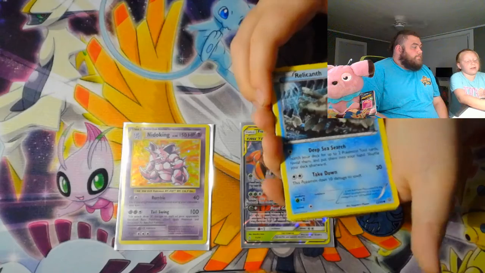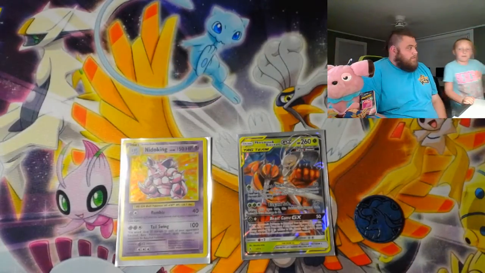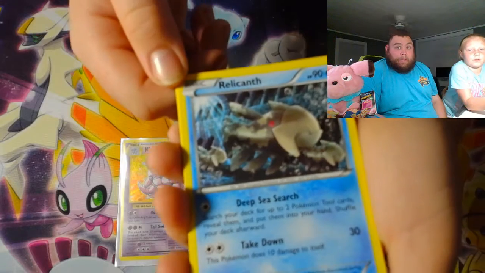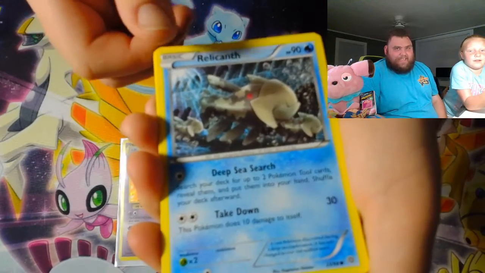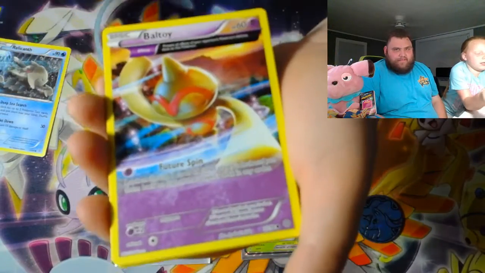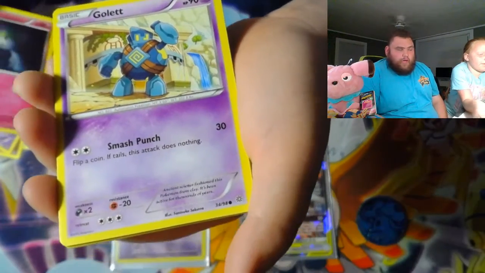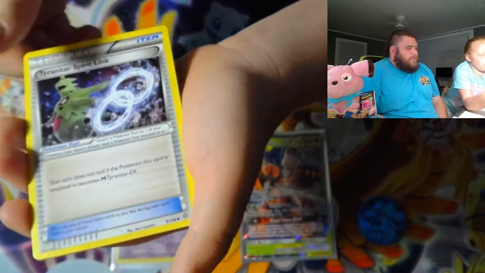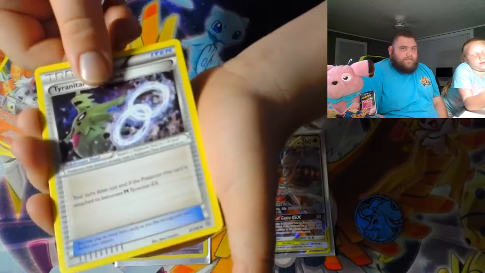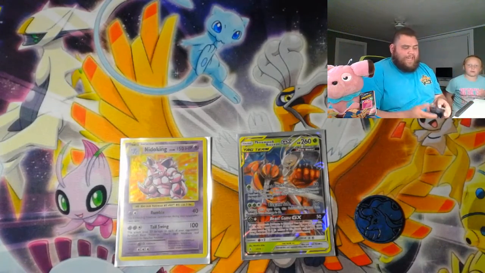Come on, bro. Let's open this up. That's a Relicanth. I'm moving this ball for a second. Relicanth. Cottonee. Ooh, full art Ball Guy. Just something that happened in that set, bro. Ralts. Gallade. Reverse foil Arbok. Volcanion. Tyranitar Spirit Link. Yeah. Gloom. It's Maniac.